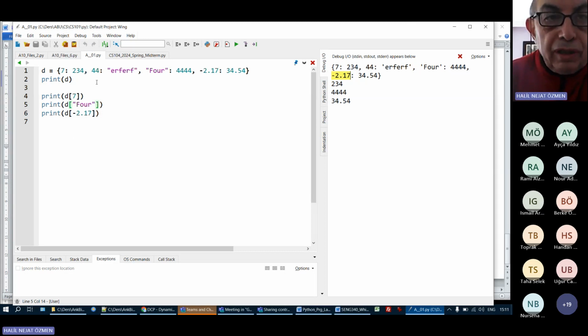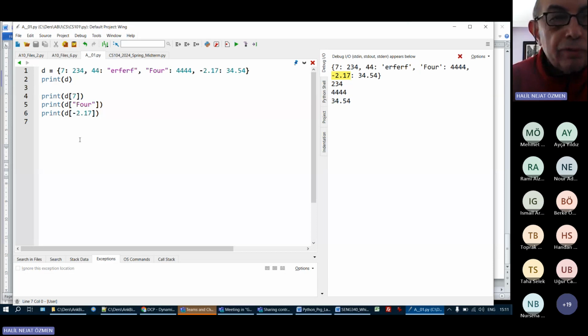Of course, normally we don't create dictionaries which have a mixed type of keys. We usually have all keys integer, or all keys strings, or all keys doubles, etc. But it is possible in Python to create a dictionary which has a mixture of different data types in keys.